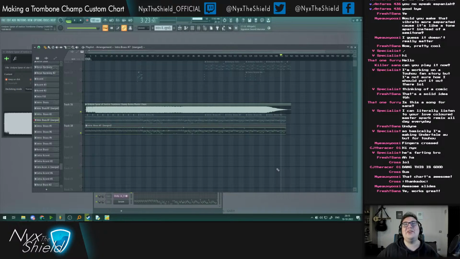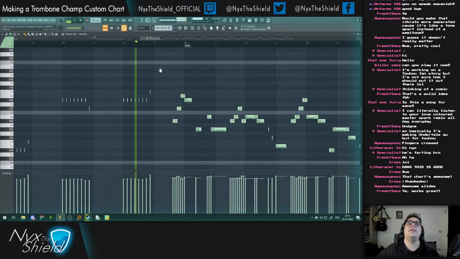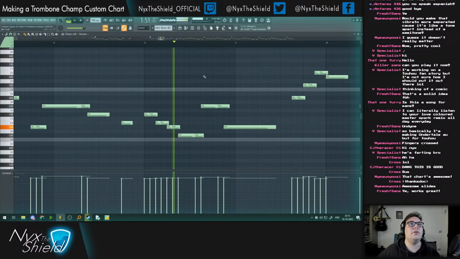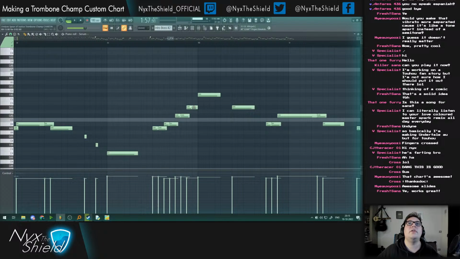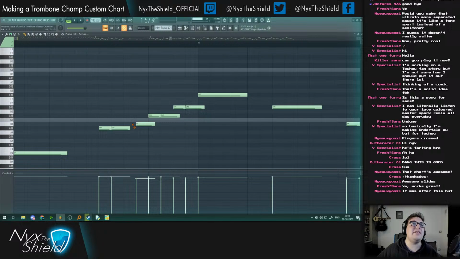So gladly we got the pattern. So let's fix it. So what was the section that was wrong? I think it was the end of this. Oh yeah, you see? That's sneaky. You see that? That's a double note there, that should not be there. That's an error. It was weird because I made sure that didn't happen, so yeah, that's an error.